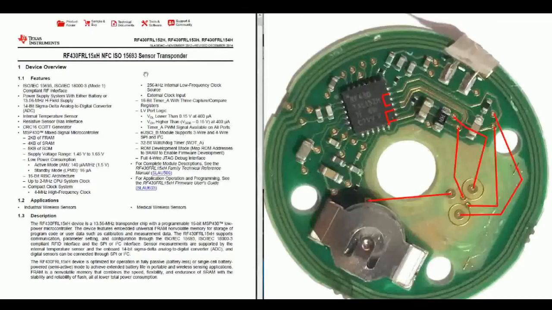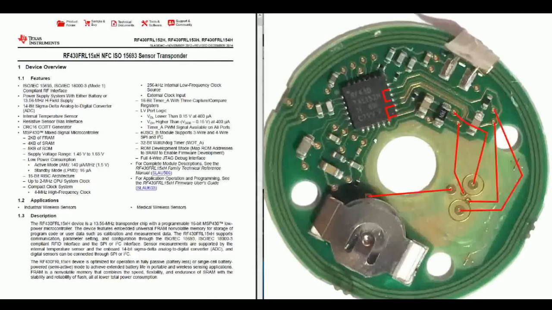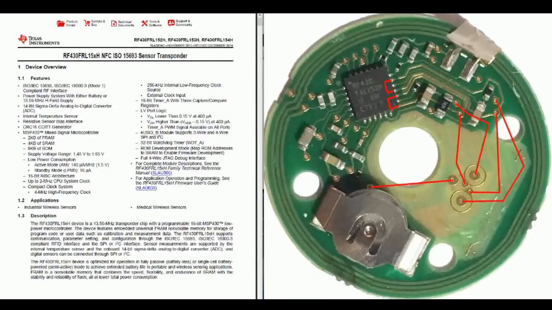Now let's have a look at the insides of the Freestyle Libra. This is a close-up of the circuit board and I've put a few annotations here that show what's connected to what on the underside of the board, through these vias that connect both sides. And on this side, I've got the data sheet of the main chip, the RF430.